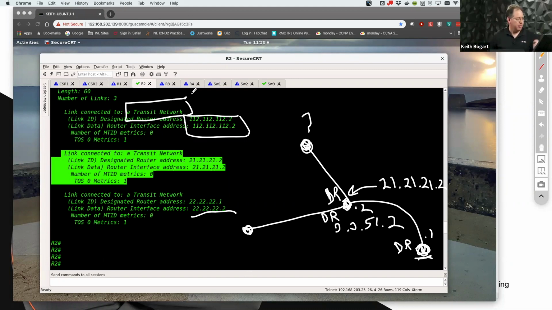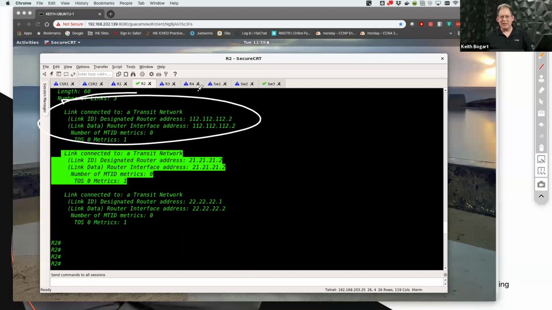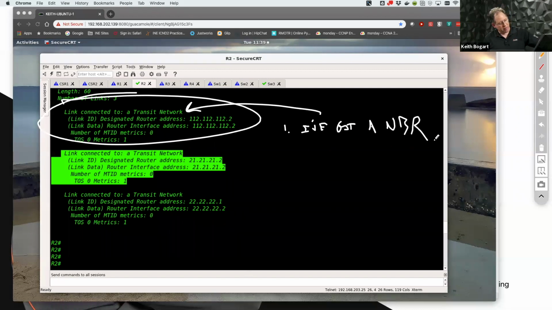Before I go to that, just a couple other things here about the Type 1 router LSA, and then we'll leave this guy in the dust here. We'll leave him behind. All right, so far we've looked at the router LSA is capable of advertising transit networks. Right, that's a link where there's me and I've got an adjacency with somebody else. That's a transit network. Also, a transit network is actually categorized by two things. Number one, I've got an OSPF neighbor, but that's not the only thing.